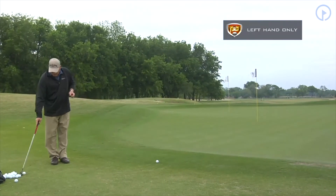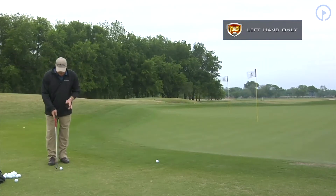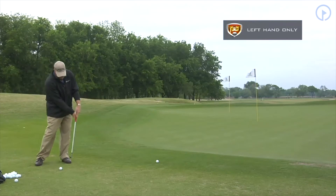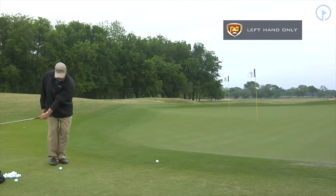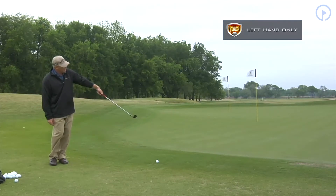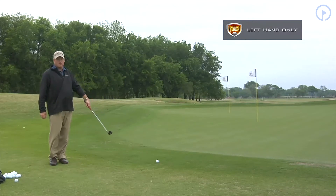The same principle applies to golf and to chipping. This is chipping, but this is full swing impact. We're going to sit here and chip left hand only — and that one I hit beautiful. Solid contact there, and you can see that my left wrist continued to move forward.